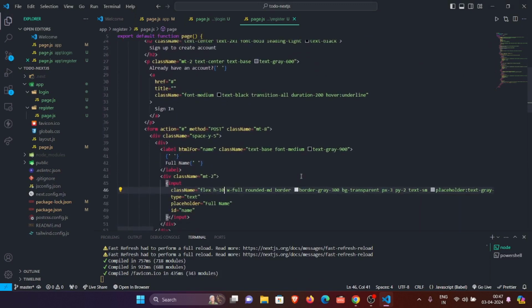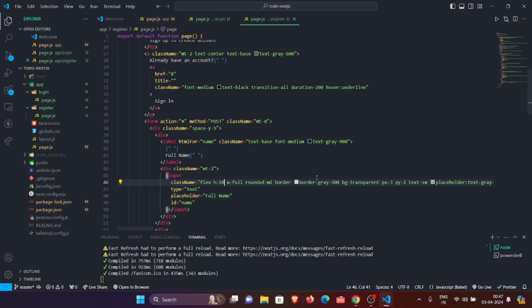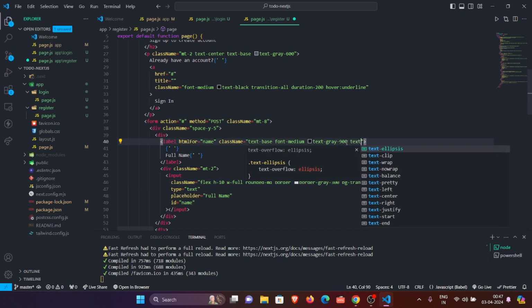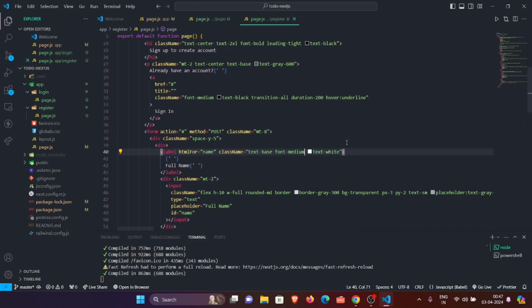Let's move on to the labels, where we can see this. I guess there is a text-gray-700 or something like that provided. Okay.